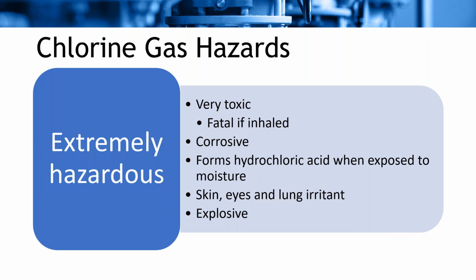For that reason, it's typically protected when there is a danger of someone attacking, like terrorists, stuff like that. And these large tanks can explode and cause very large affected areas, miles downwind and stuff like that. So it is very dangerous to handle the tanks as well. And even a small tank that falls can explode and cause an environmental hazard.